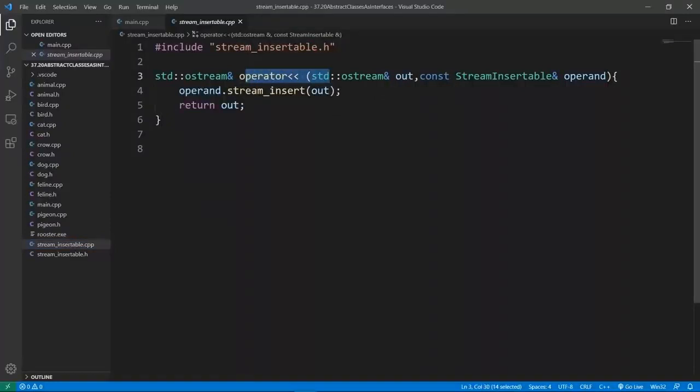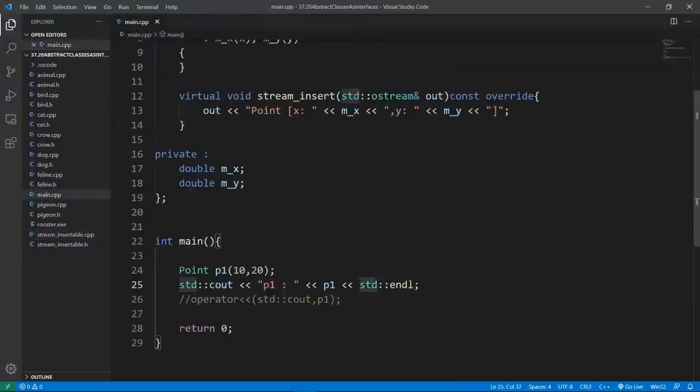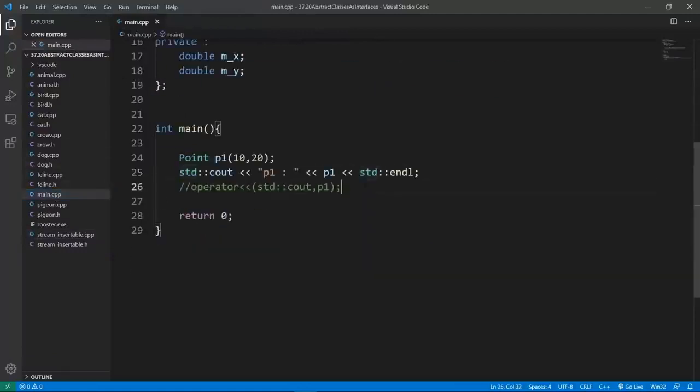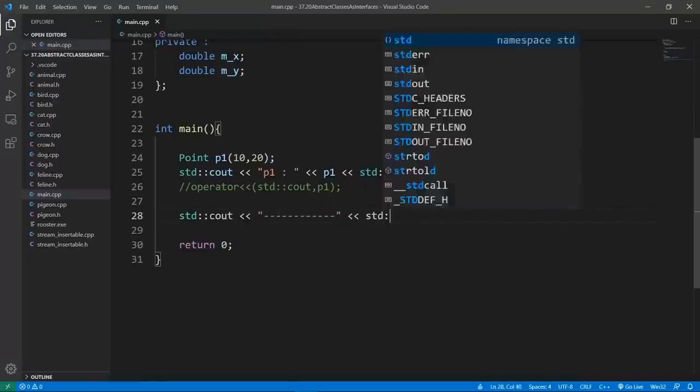Notice that we are calling this thing polymorphically. We are calling our stream insert method on a reference that we pass here, and this is going to resolve this using dynamic binding, and this is going to work really well. Now that we have this set up, we can head over to the main CPP file and really do all kinds of crazy things. Let's put in a separator here, and we are going to play with this.